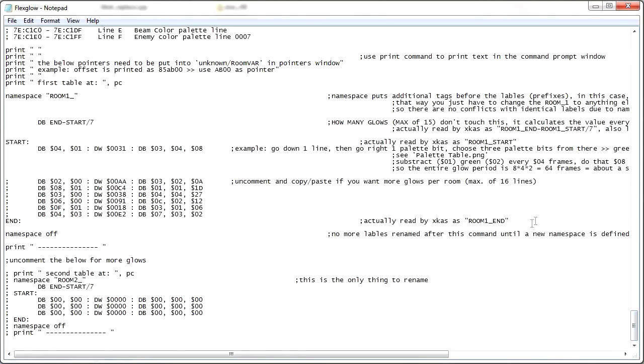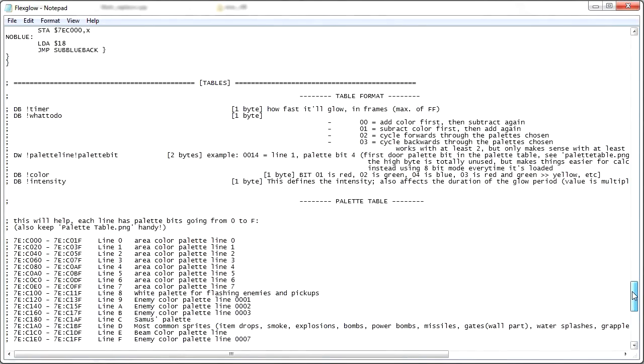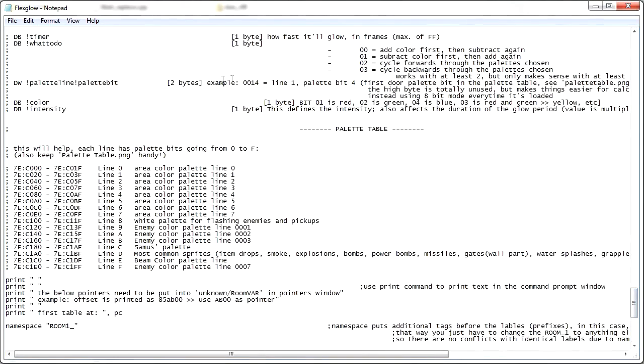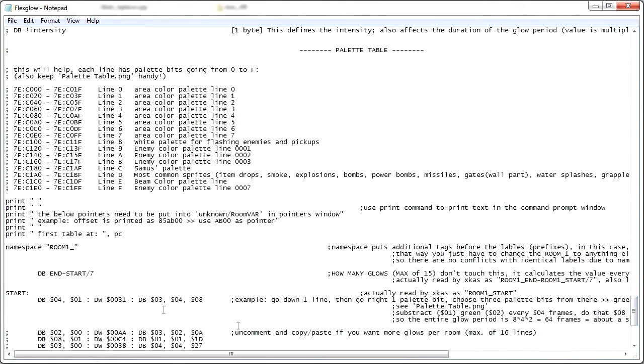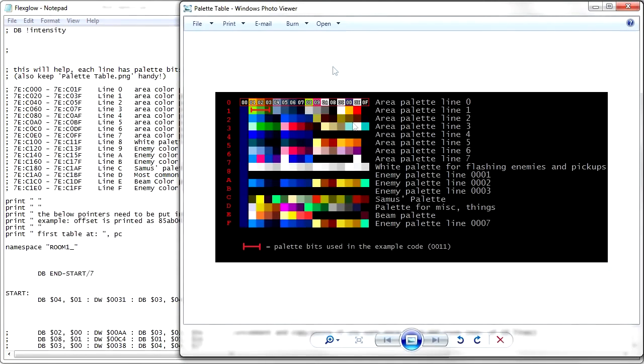Pretty simple stuff. The next 2 bytes work in conjunction with each other, these 2 here. This first one is selecting the palette bit. We're telling it where to start at. So, right here, these first 2 digits are always 0, 0, just for reference. These next 2, you can use that in conjunction with the image. This is telling it what line to start down. So the first number is counting down how many lines first. The second number is counting how many over.